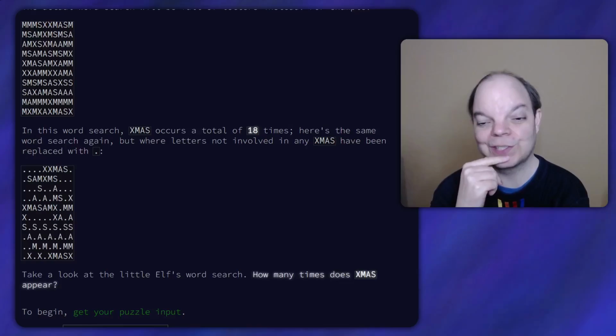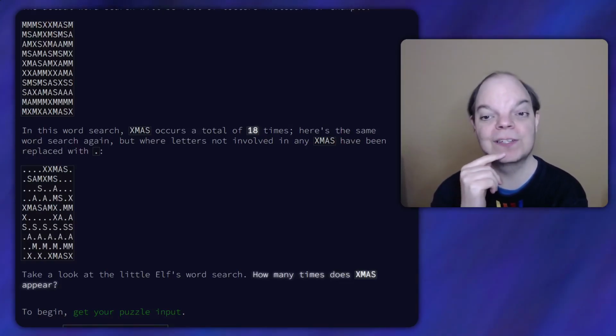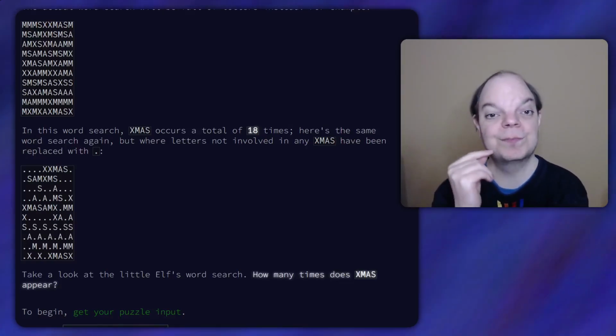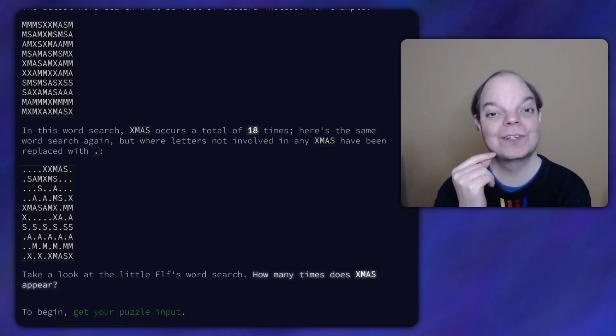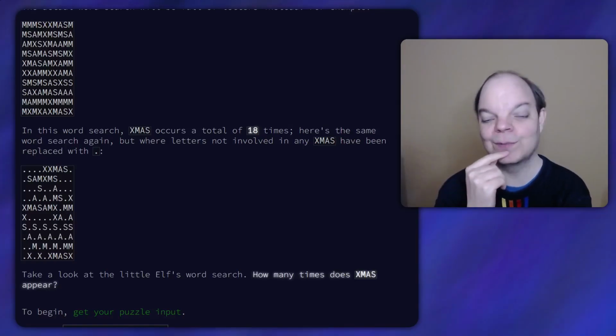Now that's an interesting challenge, and I can think of multiple ways of doing this. It would certainly be possible to do this with the regular expression engine that I wrote, but I would kind of feel that I would just be shoehorning it onto this problem. I think I want to do this a more geometric way.